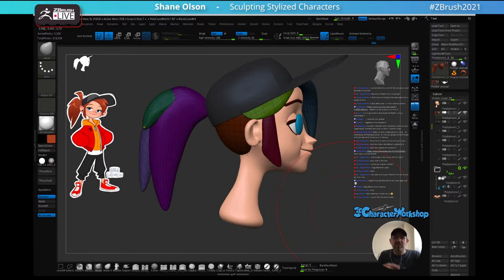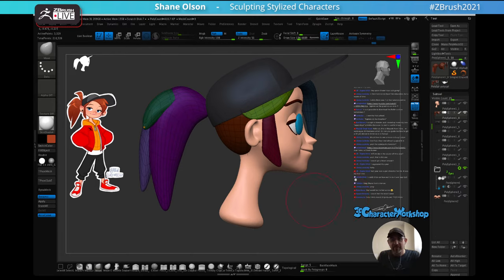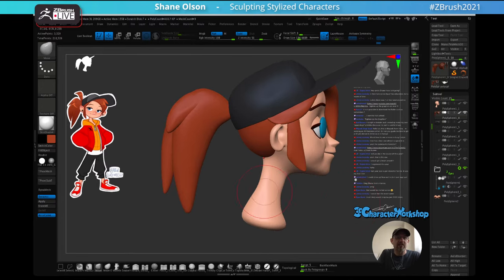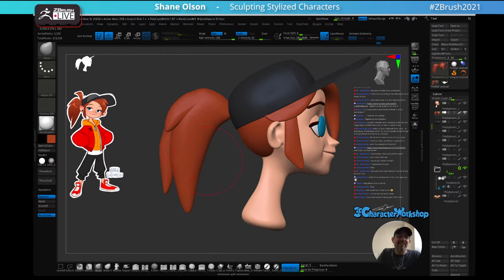Yeah, but it's one thing to do it off-site, right? It's one thing to stream it, because you know that people are watching you, that's enough. But when you're there on site in this hot room, because all these computers are roaring, and you're in this room with all these extraordinary sculptors, I had really big imposter syndrome going on there. It was crazy. But I would do it again in a heartbeat. I had a lot of fun. And once it was over, it's like, glad that's done, but it was fun.